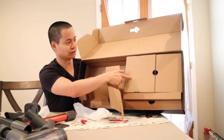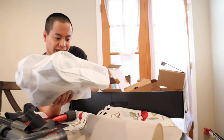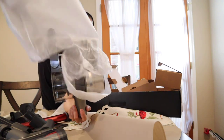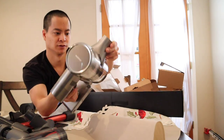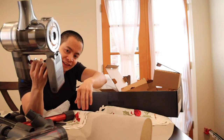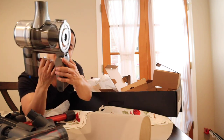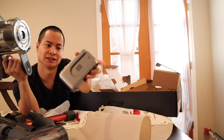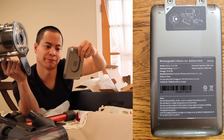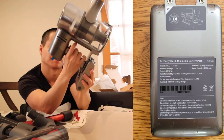That's everything on that side. Now we're getting to the good part — the actual stick vacuum motor body. This is a really cool design. I really like the sleek gunmetal or metallic silver design. One nice thing is this does have a hot-swappable battery, which is a really nice feature if you want continuous runtime. Just press this little button and it slots down.